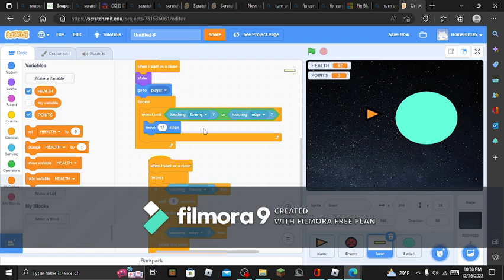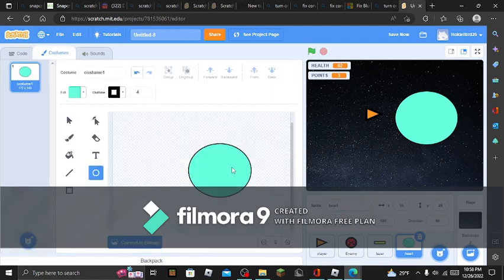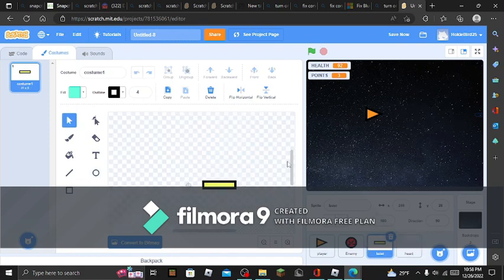Hold up. We'll just name this heart. Spelled that wrong. I think there's an E in there somewhere. I don't know what I'm doing. We'll do that in a second.